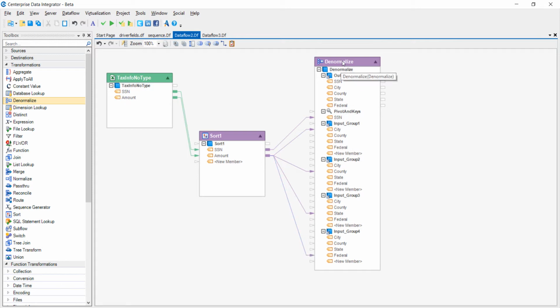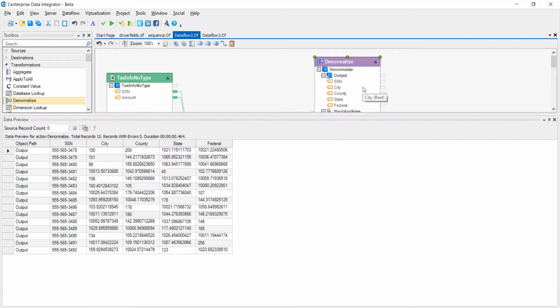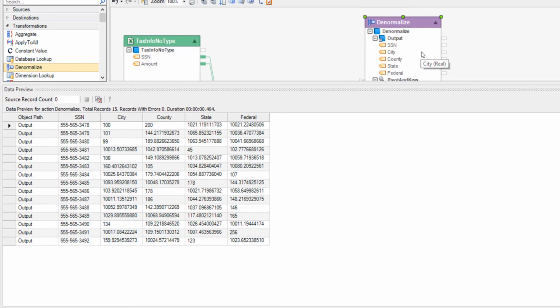Now let's go ahead and look at the output. You can see that it has created a new dataset with 5 columns compared to our source dataset that had only 2 columns. And all the tax amounts have been grouped by each social security number and returned in a single record in different columns.